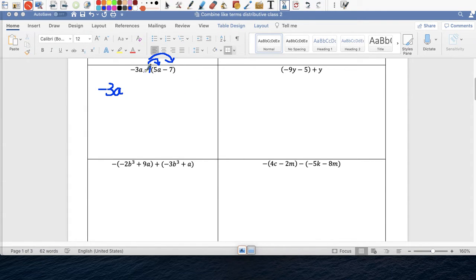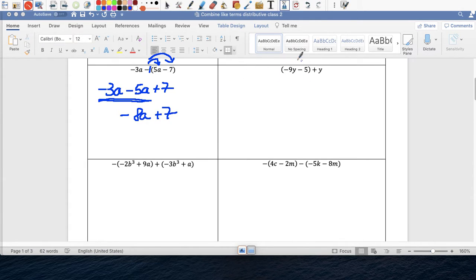And we're going to take that sign preceding the number to identify if it's positive or negative. So negative 1 and 5/8 is negative, right? That's just going to be negative 5/8. Negative 1 times negative 7 is positive 7, right? Because a negative times a negative is a positive. Now, lucky for me, these two are nicely next to each other, the like terms. Negative 3a and negative 5a is negative 8a plus 7.